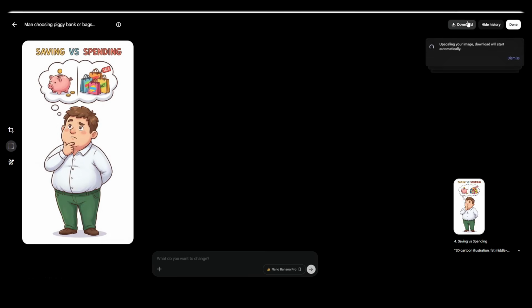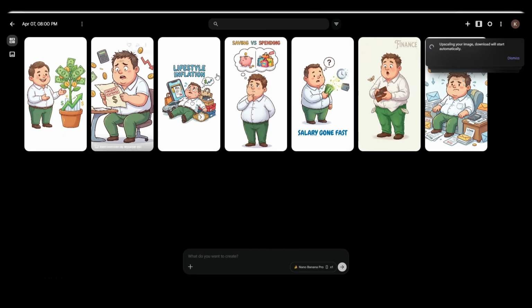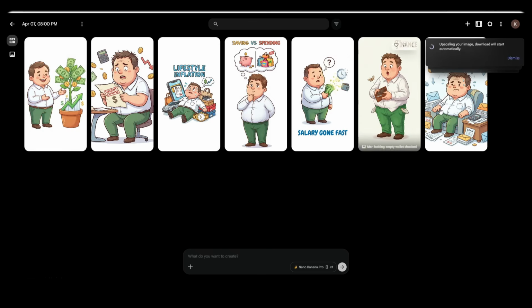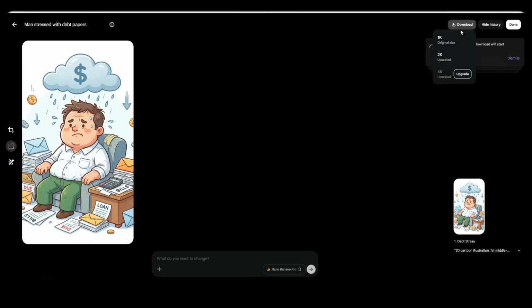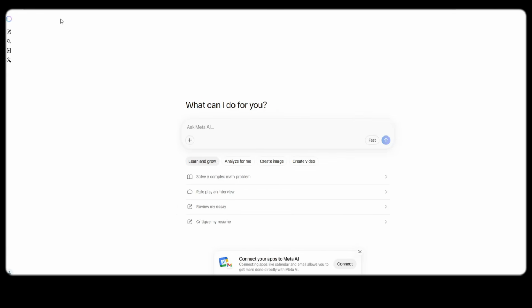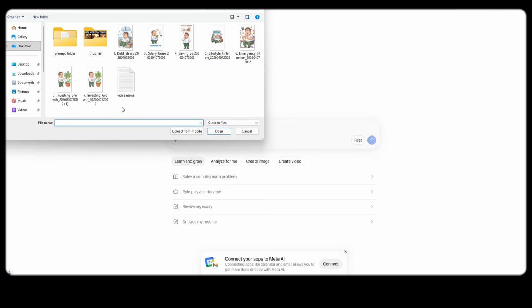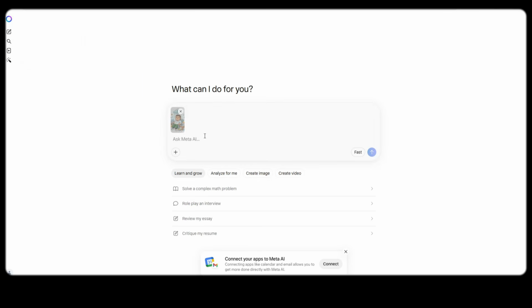Once you've got your images downloaded, we'll move on to the next tool. Because as I promised, I'm not just telling you 100%, I'll tell you 110% free. So stay tuned for the next step where we create videos for free as well. Okay, so as I promised, I'm going to tell you about a free AI tool where you can download or create videos absolutely free with no credits. Let's head to Meta AI.